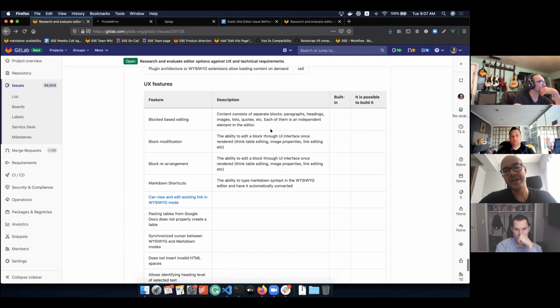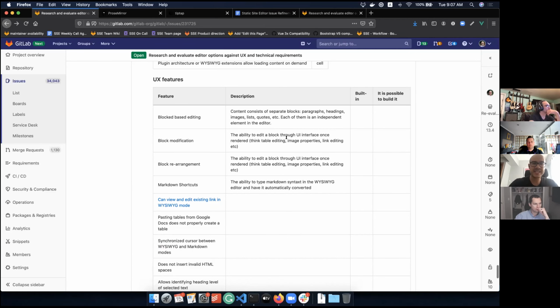So we are trying to find a balance between how extensible the capabilities of the WYSIWYG editor are, but also how many features the editor provides built-in, so we don't have to start re-implementing those features.